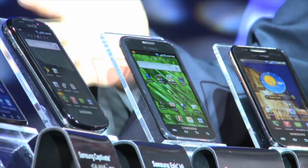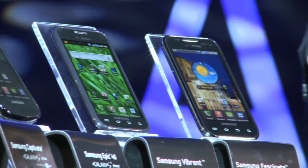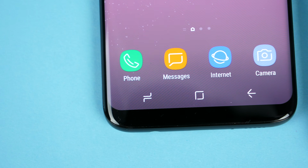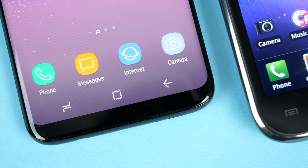Today, I am proud to say that we are introducing the Galaxy S to the United States. It's crazy to think, time flies. It's been 7 years since the original Samsung Galaxy S Vibrant was announced in March of 2010. Since then, Samsung has been hard at work providing the newest, latest, greatest technology in all of their Galaxy phones. So today I wanted to put that into perspective.